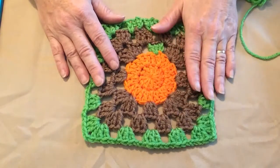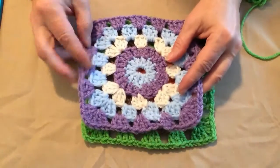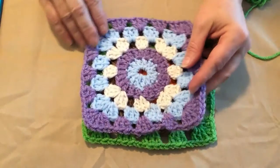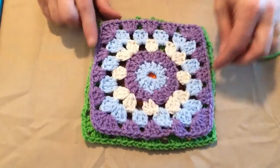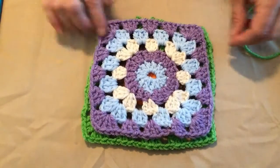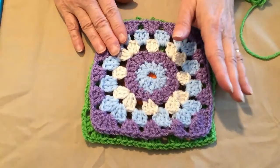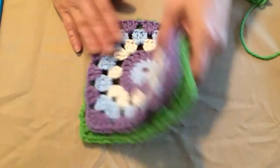So, and like I said, there are several ways that you can make them. This one is made plain with just different colors. It's circled to a square. And you can see this one turned out just a little bit smaller. So I was probably stitching tighter that day. And the mood that you're in can affect the tension that you get on your squares.